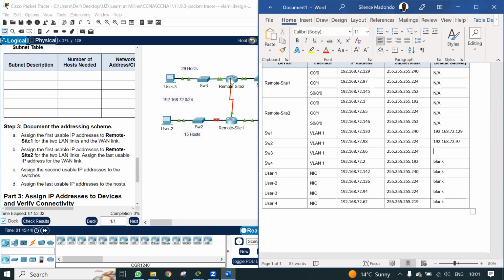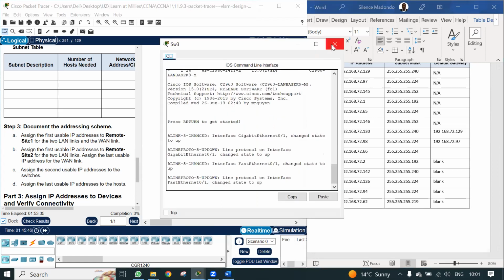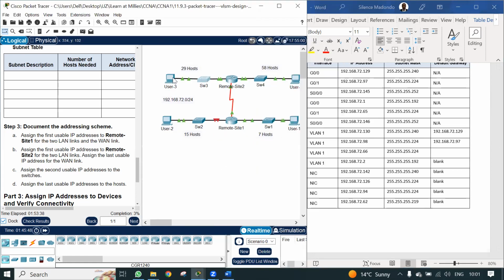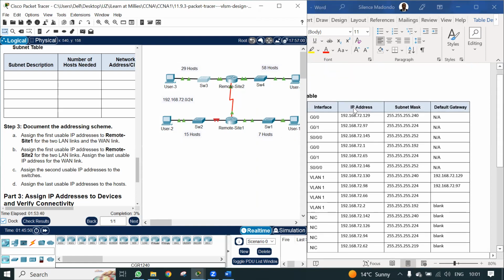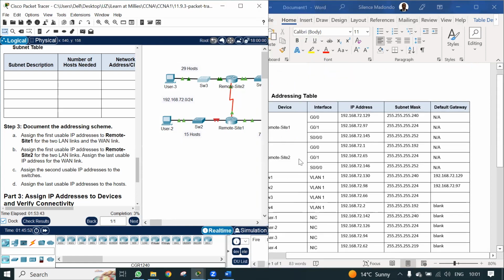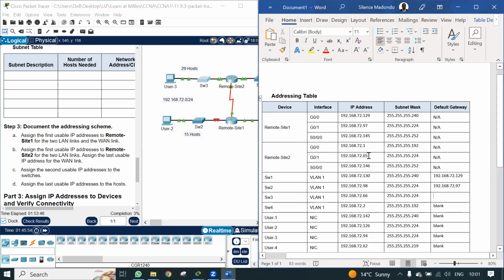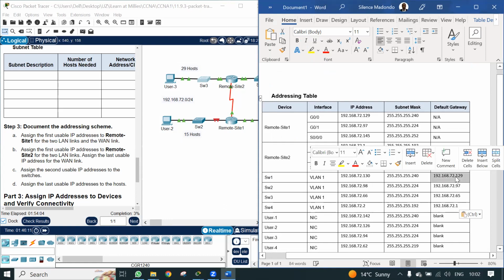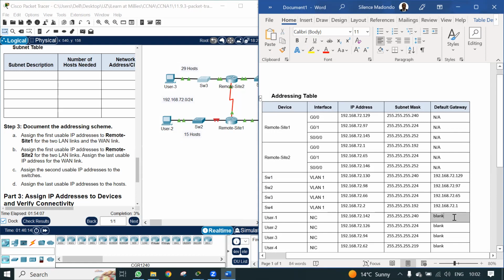This one I think is already configured. We will be configuring this one. Okay, it's not configured. Switch 3, that is G01 as well. But the second router's G01. Let me do this. This is G01. Copy, paste. Switch 4 automatically becomes G00. Right. Then for our users, I think it's the same. These same IP addresses. We use the same ones.